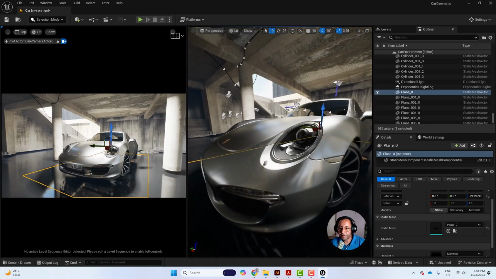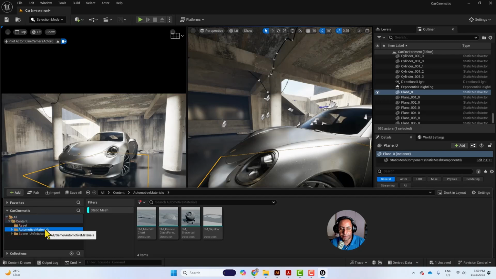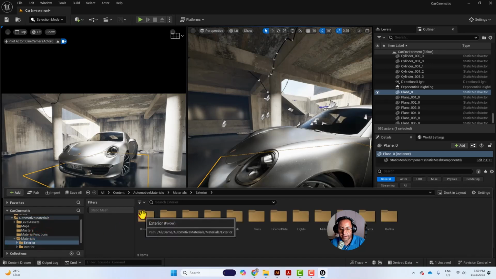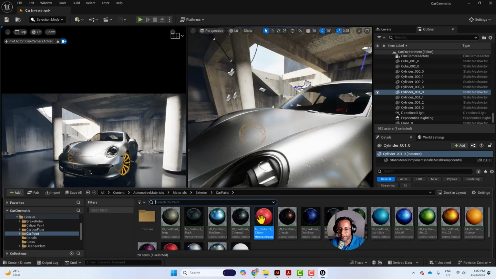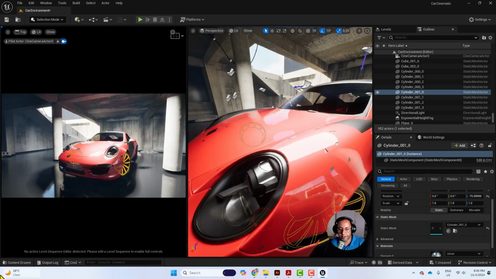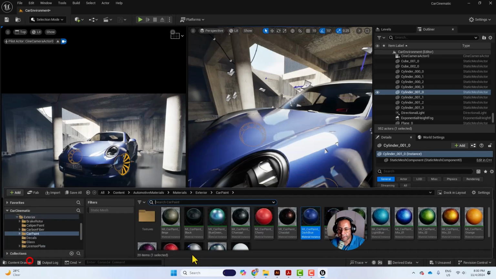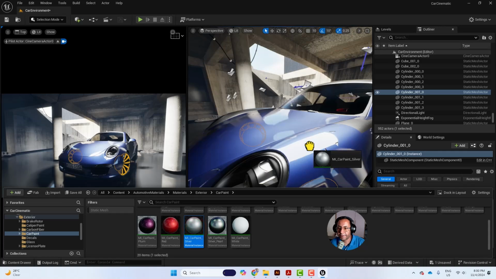Now, in order to get more realistic materials, here in the automotive materials, let me disable the filter and then go here to materials, and then in exterior, let's go to car paint. You can pick any material, let's say this one, or red, blue, but I would like to use the MI car paint silver.